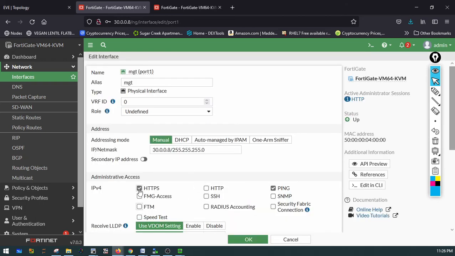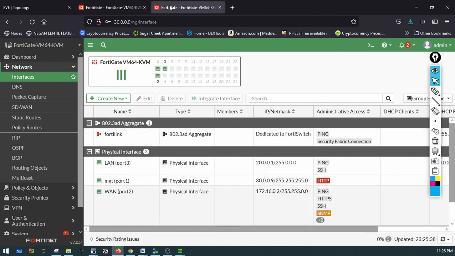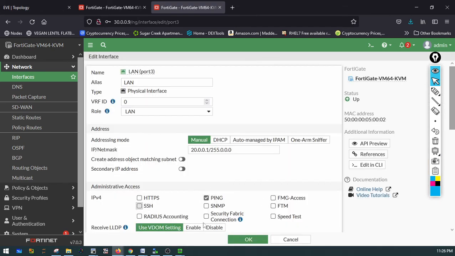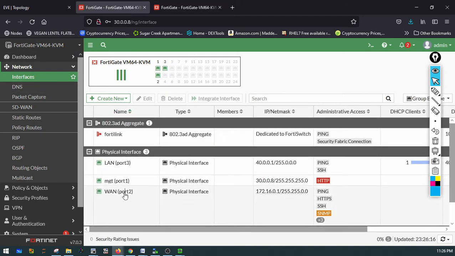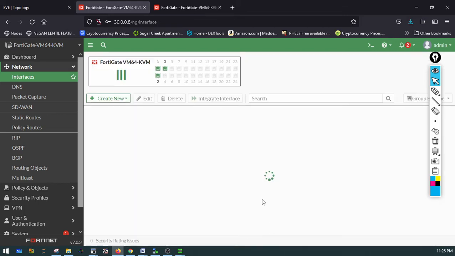And port 2. I just want to allow only the ping.